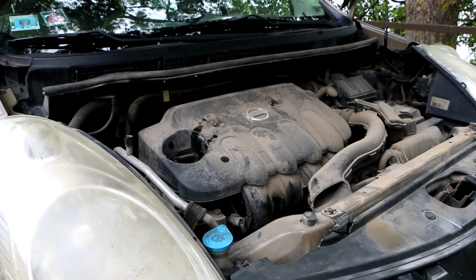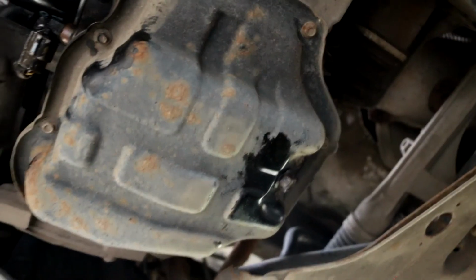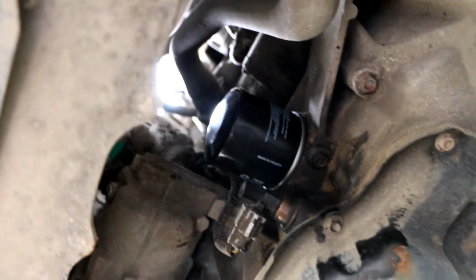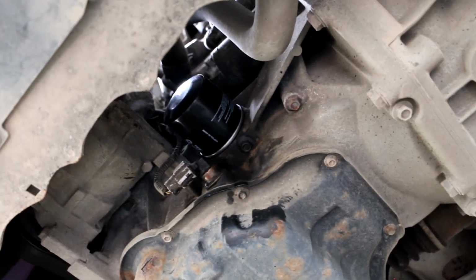And one more thing before you finish everything, just get down and make sure that there are no oil leaks here, because you never know how you closed this one, but this looks really nice and clean, and here as well there are no problems. So this is how to change the oil filter and oil for Nissan Note E11.